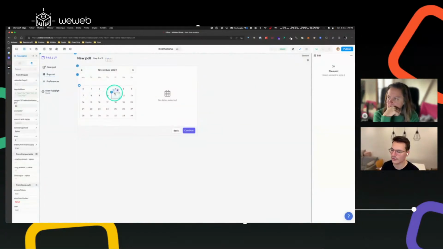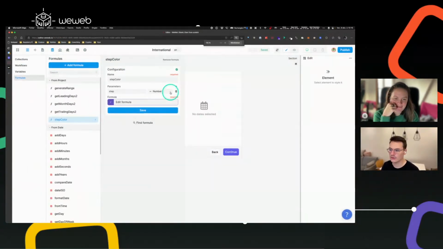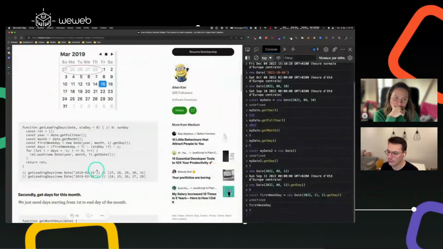And the cool thing inside WeWeb is that you can use JavaScript functions. Let's zoom a little. So, let's call it get leading days. And basically we'll have 2 parameters, so date and start day.